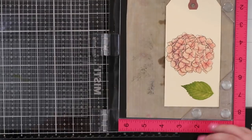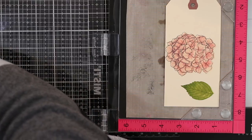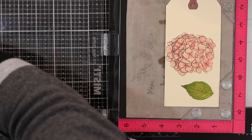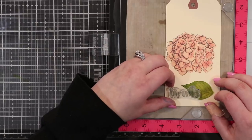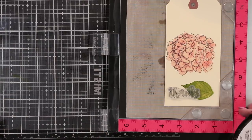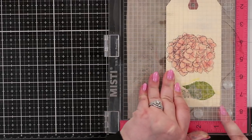But what I also love about these particular inks, that not all inks have properties like this, is I'm going to grab one of the sentiments that comes in this set. Let's go with the thanks. And I'm going to put it over the top of my green. I want to do that because I want to show you how well even different colours interact and how nicely you can layer a sentiment over the top.